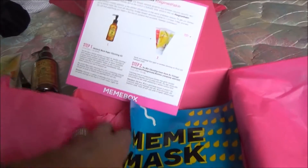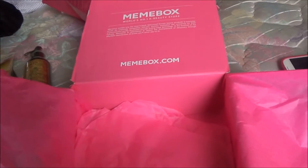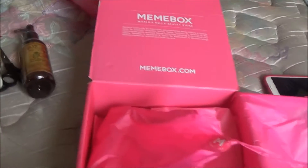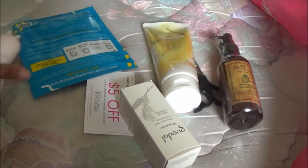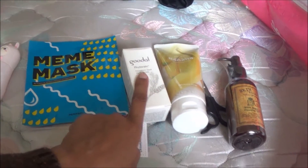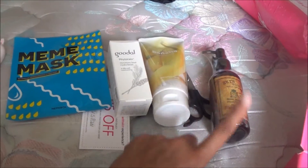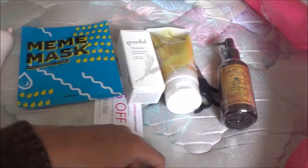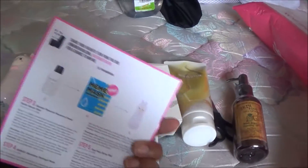So I'm excited. It even gives you step-by-step directions. What else is in here? Anything else? Nope, just more tissue paper. So here we go. Let's lay it out so everything looks nice and neat. The mask, the — we don't know what this is but we're going to find out — cleansing cream, the face scrub, and of course the little step-by-step directions.